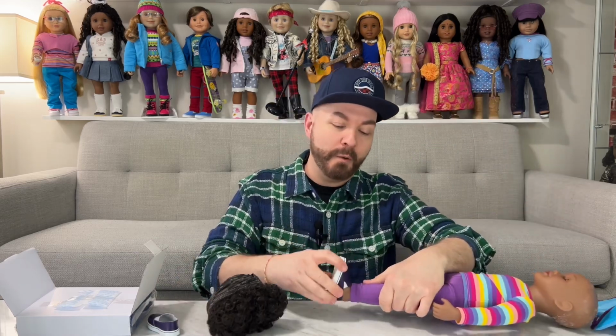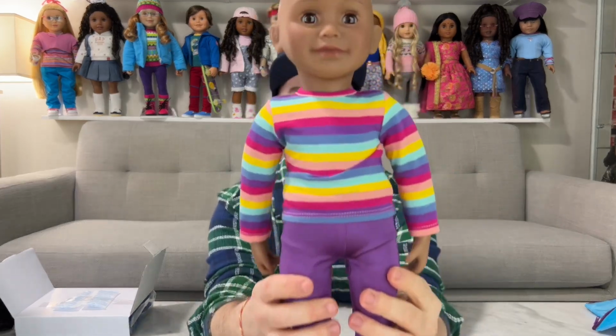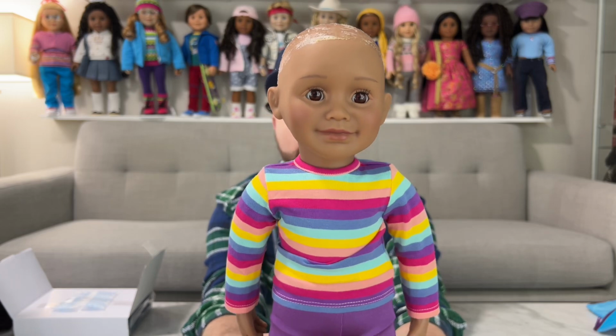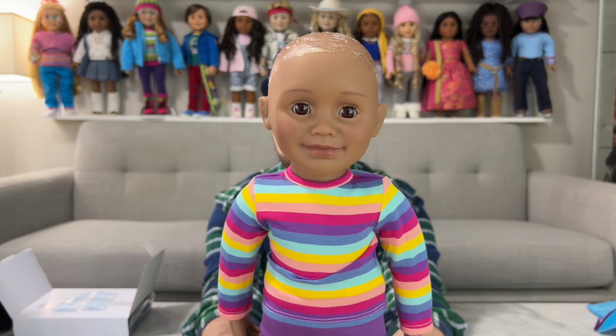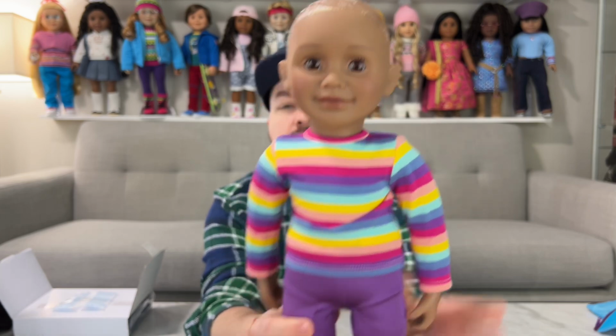How did I take off her shoes? I'm so weird. So I wanted to be very careful with this wig is the point I was trying to make. Just in case, I'm obviously not going to return a doll I bought from somebody really far away. Okay, and let me show you her up close. Because this is my favorite so far of the Maplelea dolls that they've come up with. The mold, I mean. They call this the Black Canadian mold. And I actually have, this is my third of this mold, second of Maplelea Me 51.